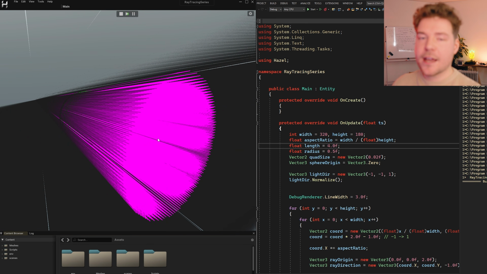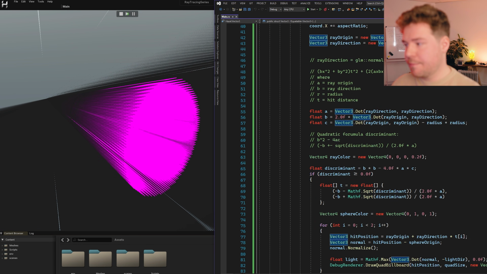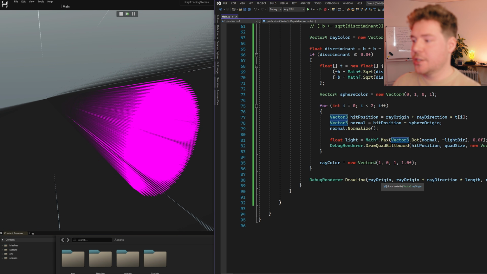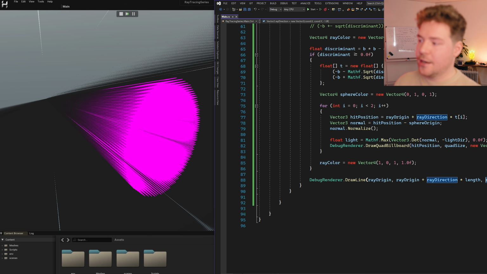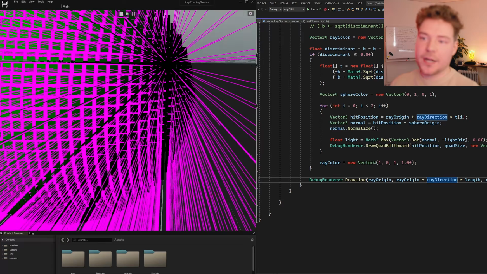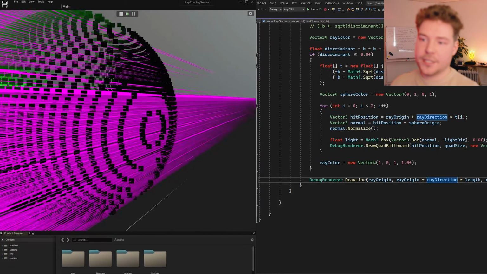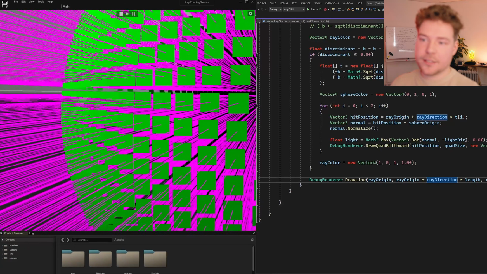We're seeing which rays actually hit this sphere, and then where, and we're just drawing a little quad in that exact location. And the rays obviously can keep going. I mean, we can define a maximum and do all of that stuff, but at the moment we're just visualizing lines at an arbitrary length. So this isn't really that mathematical, but in the case of this sphere, you can see, hopefully, how that's working.